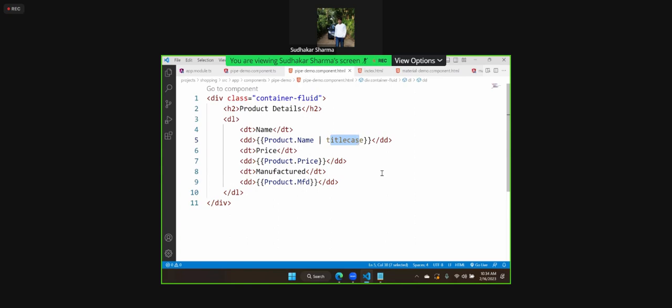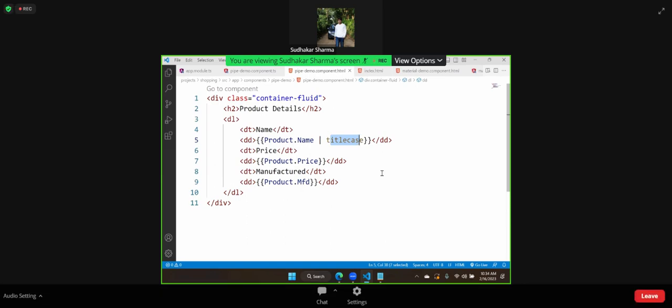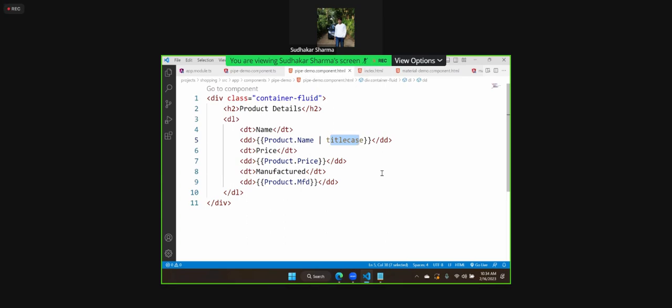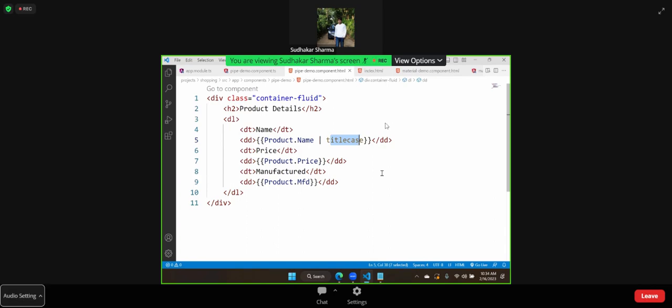I want a sentence case. Sentence case means in the sentence the first letter must be caps, but we don't have it. But I need sentence case for every paragraph. Then you create it yourself. That means you can create the pipe by yourself, which we will see after learning the built-in pipes: how to create our own pipes, because they don't have every facility. We need to manually design the pipes.